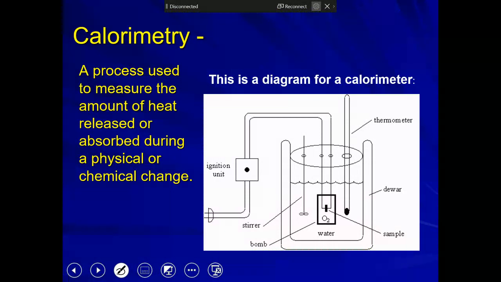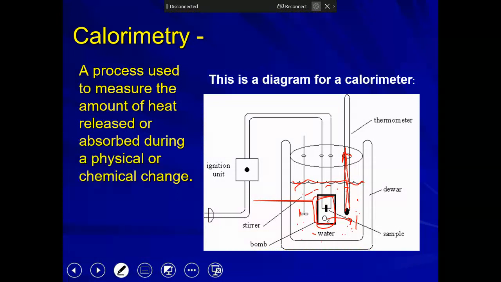And when that little sample, whatever it is, undergoes combustion or the change process begins, if it gives off heat, the heat's going to pass from this little combustion chamber right here into the water that surrounds it. If heat travels into the water, that's going to make the temperature go up, and you can measure how much the temperature goes up. You can also measure how much water you put in here. And I'm going to show you today that if you know the amount of water and how much the temperature goes up, then you can figure out how much heat was absorbed by the water.